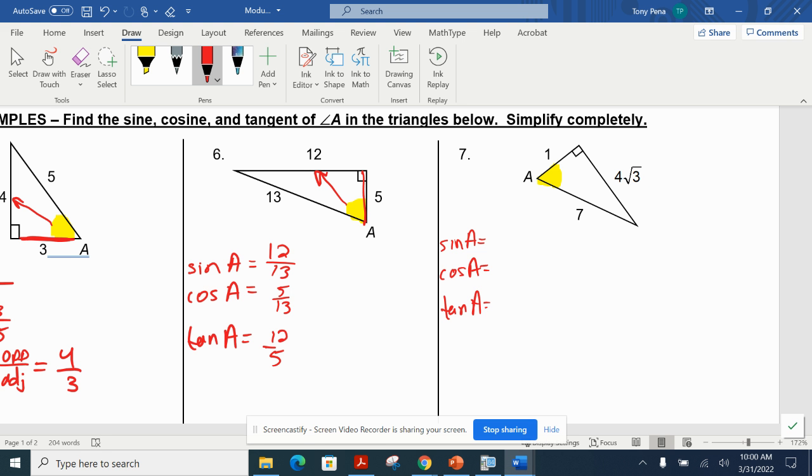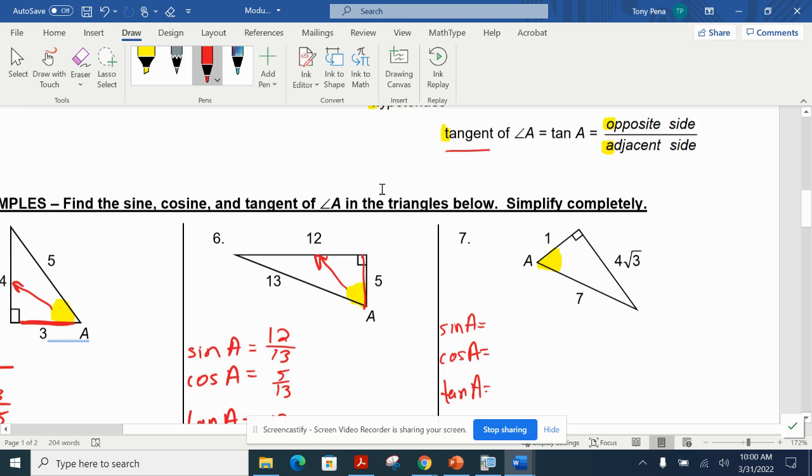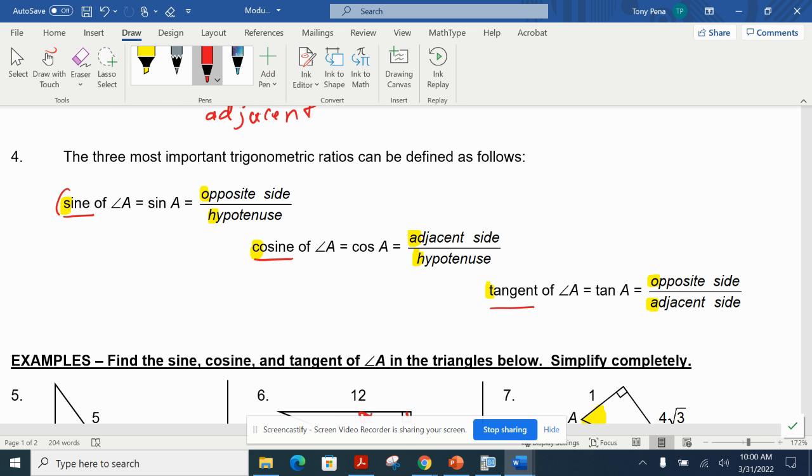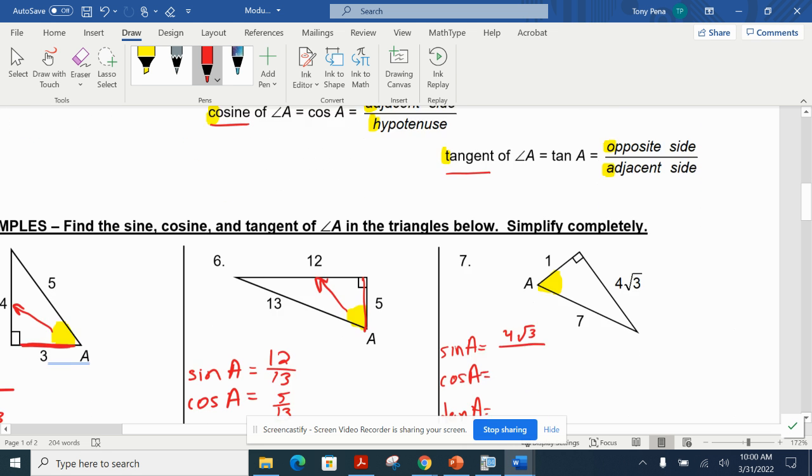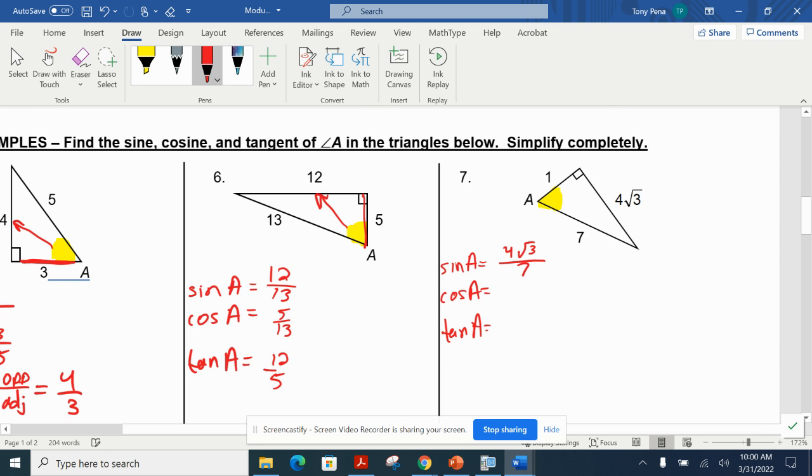Would you like a little guidance? Okay, so the sine, when we did this, it's up here if we ever need to reference it, and we have an acronym for this. The sine is the opposite side over your hypotenuse. So if we want the sine of angle A, so this guy right here, which side is opposite of it, away from it? So that has to be our numerator. So we should have the 4 root 3 as the numerator. And then which of these two guys is your hypotenuse? Good, the hypotenuse is 7. So 4 root 3 divided by a 7. All right. Good. We're going to count that as a win.